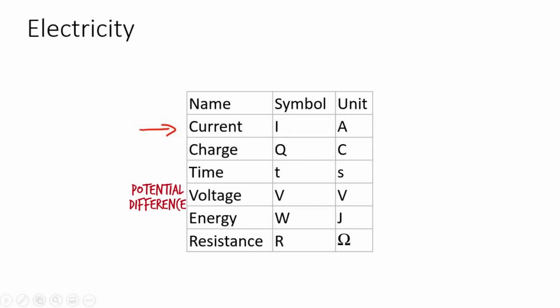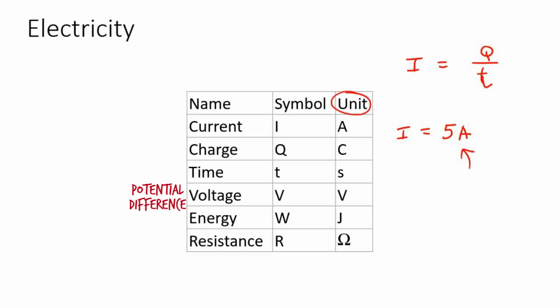So for example, we're going to start looking at formulas a little bit later, and some of those formulas are going to have an I in them. For example, I is equal to Q over T. So when you see the I, you must understand that that means current. Now, when you calculate the current and you give the teacher the answer, you're going to say 5 amps, and that's what the unit is. So when you tell the teacher that the current is 5 amps, that's the unit, okay?